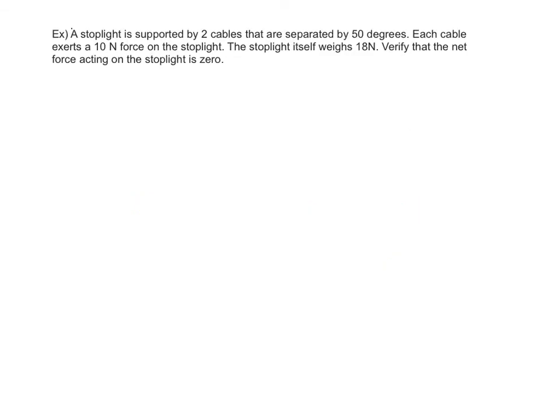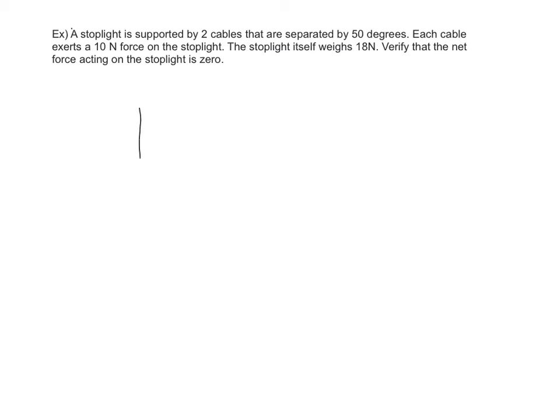Here's another example where instead of using a displacement vector, we use force vectors. So we have a stoplight supported by two cables, and these cables are separated by an angle of 50 degrees. Each cable is exerting a 10 Newton force on the stoplight, and the stoplight itself weighs 18 newtons. We want to verify that the net force acting on the stoplight is 0.